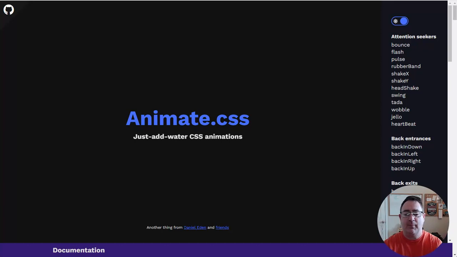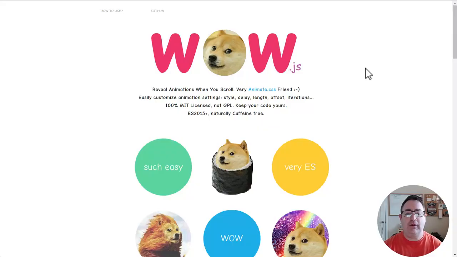So as you can see here on my screen, I've got Animate CSS up, and basically what Animate CSS is, it is a style sheet that can take various CSS classes. We'll get into that in a minute if you don't know what that is, but it takes CSS classes and adds animations to various elements, and you have a lot of effects down the side that we'll show you in just a second.